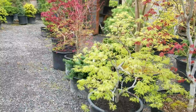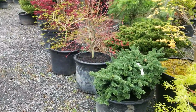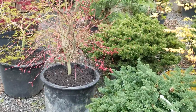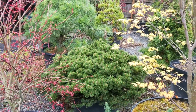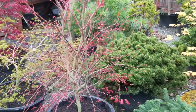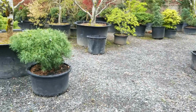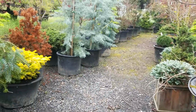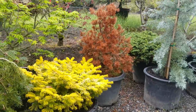Fairy lights just dug out of my parents' yard. Here's a cool one. Hop's Christmas tree. Spreading version. Really cool. Back there is a really old Gordon Bethan Mugo pine. Probably one of the largest ones of those you'll see. Getting these cleaned up. Here's a great contrast. The yellow golden spreader and the orange pine.